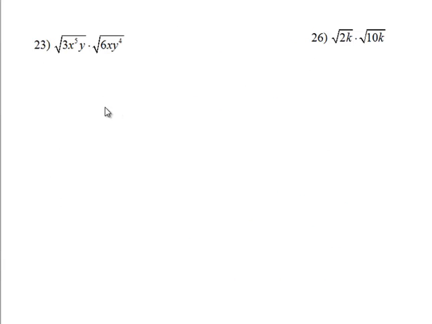This is getting a little more complicated, but again, if you take it slowly, it's not anything to worry about. Here, first I'm going to multiply my coefficients together, and I'll have all under the square root. 3 times 6 is 18. Then I'm going to match up the x's. There's an x to the 5th times x by itself would be x to the 6th.